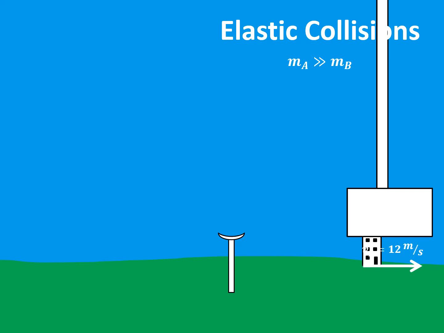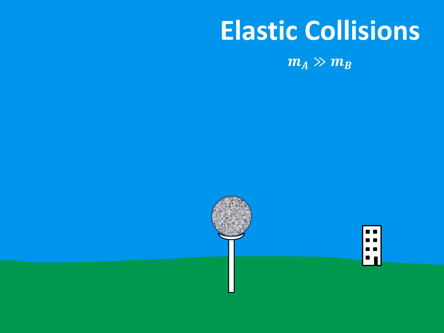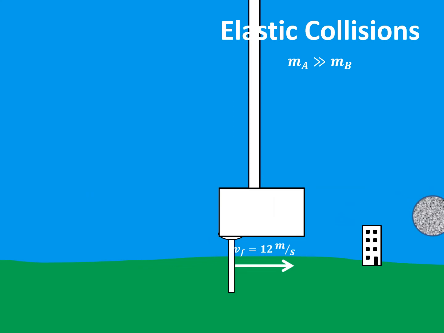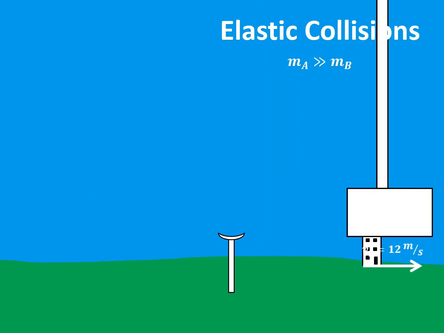This is a relative motion scenario where the ball is moving away from the club at 12 meters per second relative to the club, but the club is moving at 12 meters per second. So that means it's going to be double. Essentially, the golf ball is going to have twice the velocity of the club when it hits it. Whatever velocity the club has, the ball will move away at twice the velocity, just like if the club were sitting still and the ball were coming towards the club.